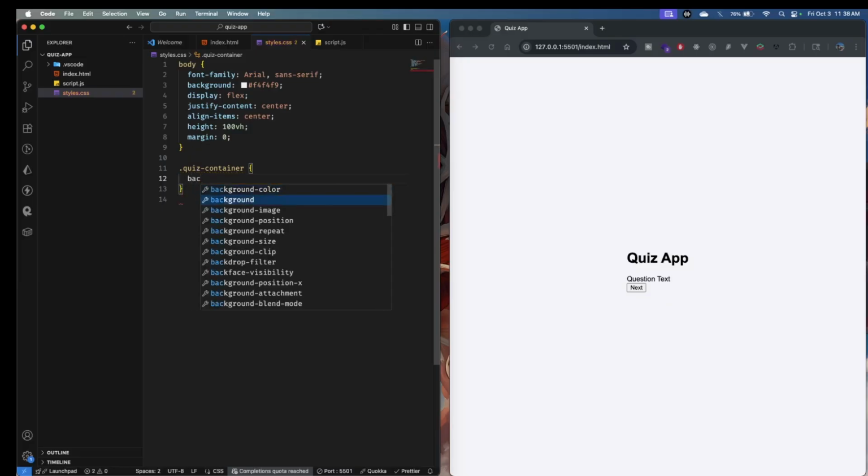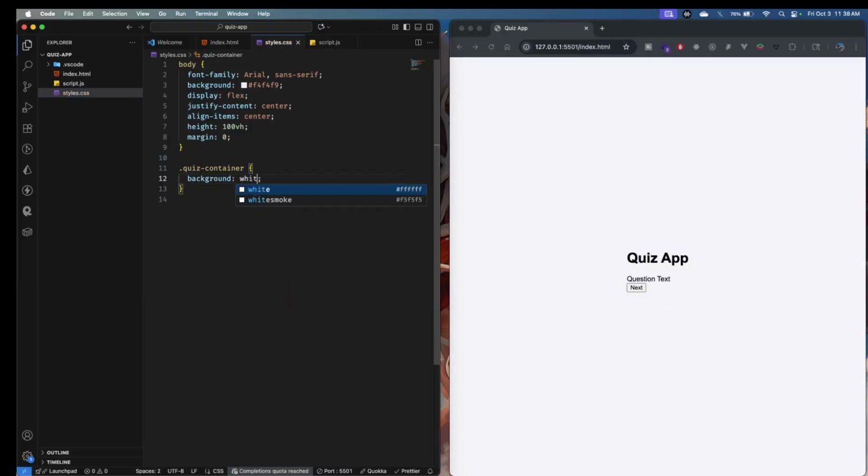Let's put a background of white in this case. Let's assign a padding of 20 pixels, border radius of 10 pixels to get the corners rounded, as you see.